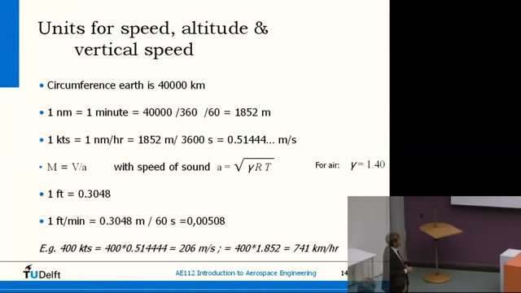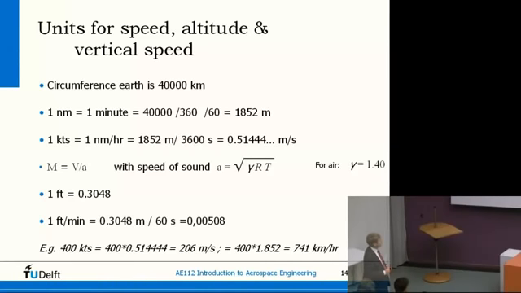The Mach number is another way to indicate the speed. Well, the speed of sound is the square root of gamma R T. You'll hear more about the gamma later. For air, it's 1.4. It's a constant. It has to do with the thermodynamic properties of the air. And the speed, the true airspeed, divided by the speed of sound, gives you the Mach number.